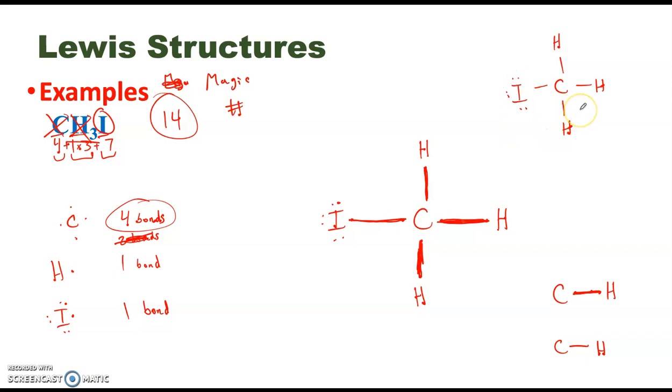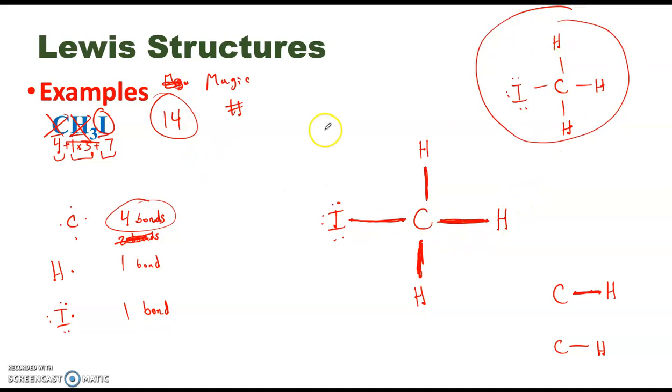And you might be like, well, why do I have to show them if they don't do anything? Well, in this class, you don't really get that advanced to understand the reasoning, but in college chem, the double dots don't bond, but they do affect the shape of the molecule. So you would figure out why you keep the double dots around when you do Lewis structures. So then this would be my final answer.